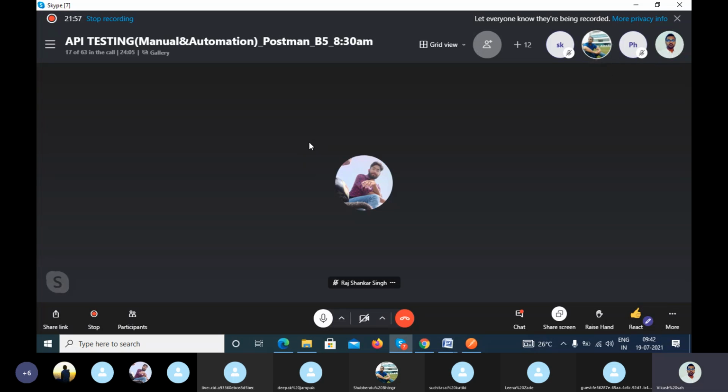Is there any dedicated batch for SOAP UI also, if you could arrange? If you have any queries, sir, while working in your project, I will help you, right? In the beginning when I started this, I also started SOAP UI, but there are few people in the market interested in the SOAP UI tool. I got responses from only some persons, so I have not continued the SOAP UI classes.